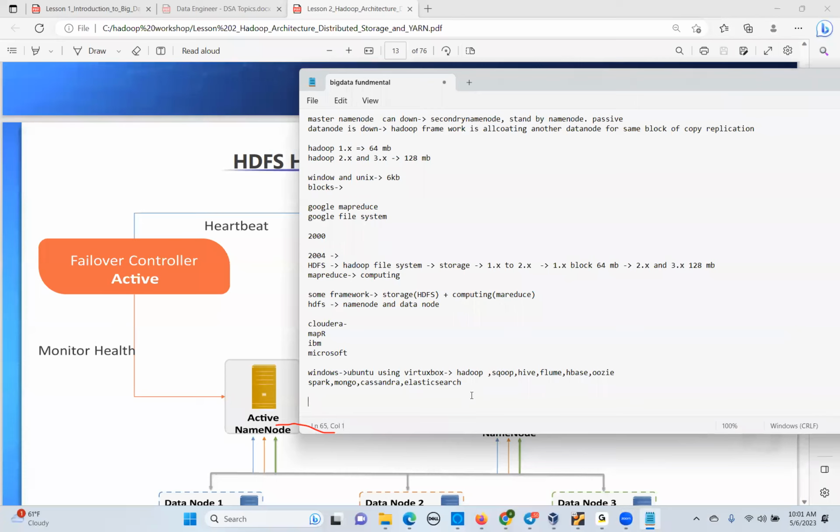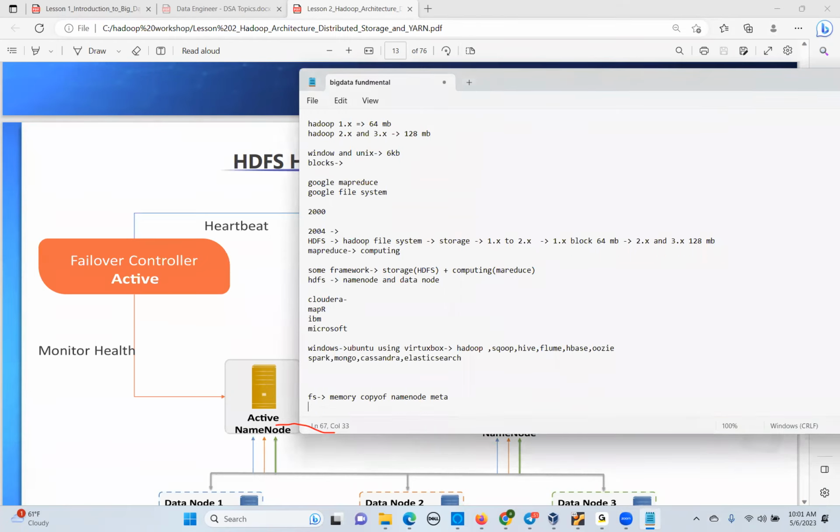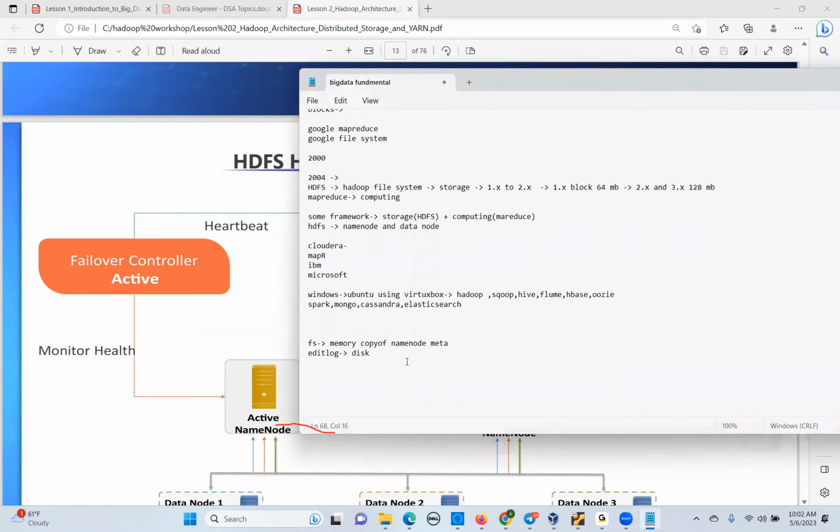So this FS image is the memory copy of the name node metadata. When my name node is down, and when the name node starts again, it will populate from the FS image. The other file is the edit log file. The edit log file is a disk copy of the metadata.